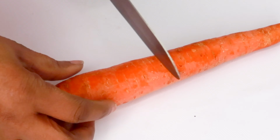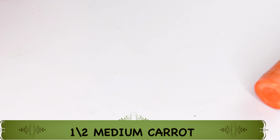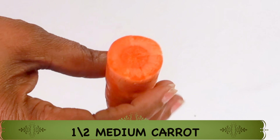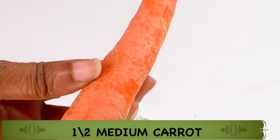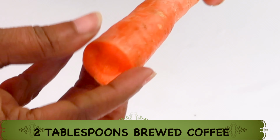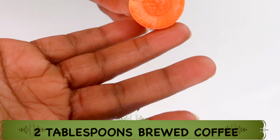So here I have a medium carrot. And I'm going to use about half of this carrot. A little goes a long way, so you really do not need a lot. So what I'm going to be doing is extracting the juice from the carrot. To do so, I'm going to be blending. However, if you do not have a blender, you can choose to grate the carrot.